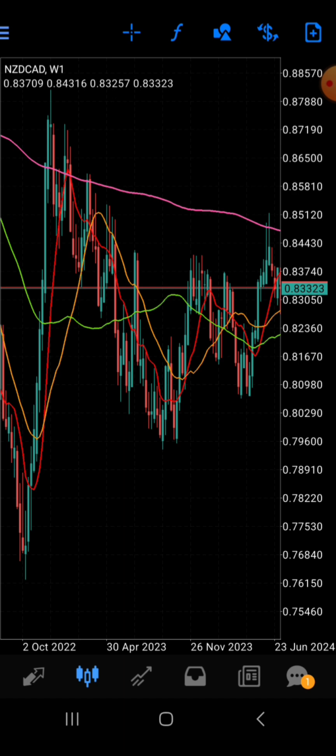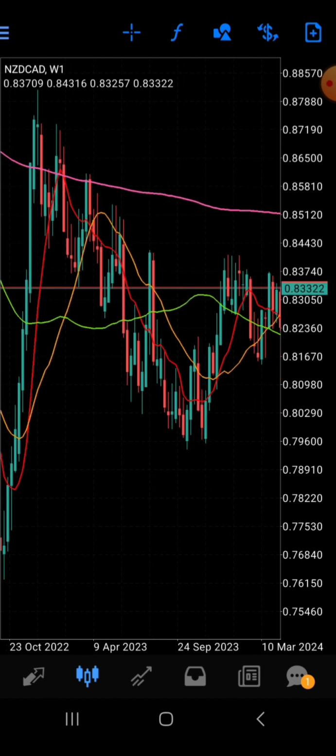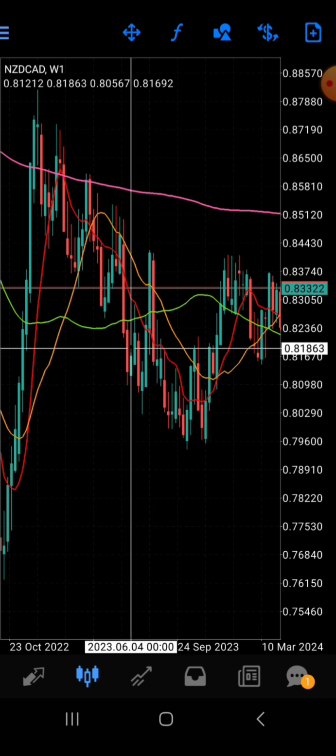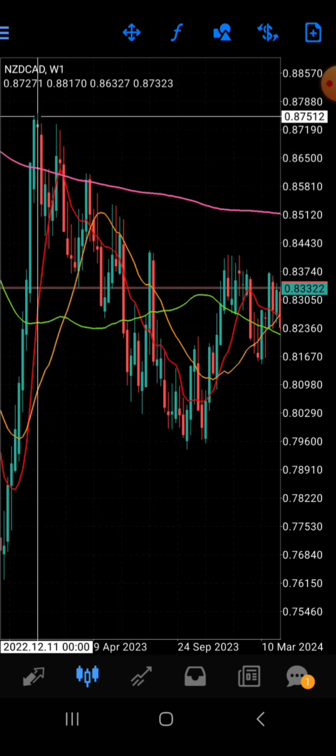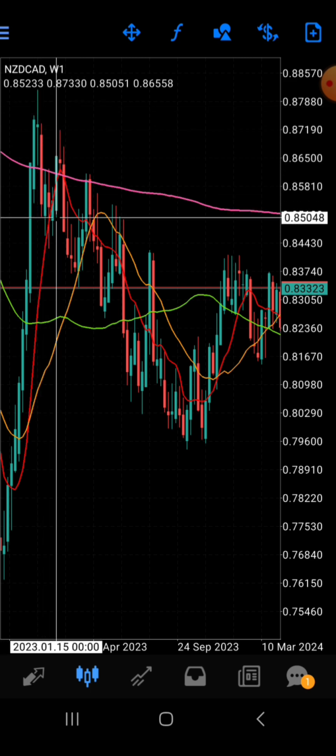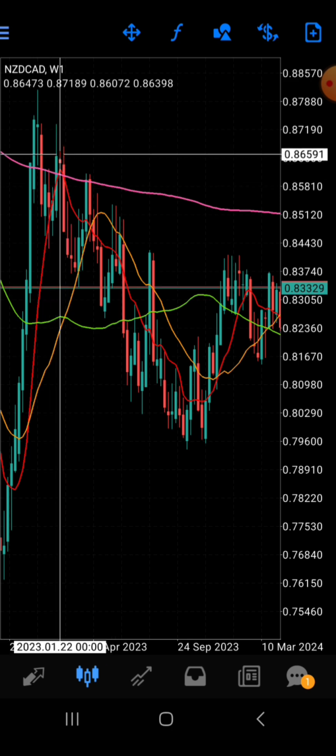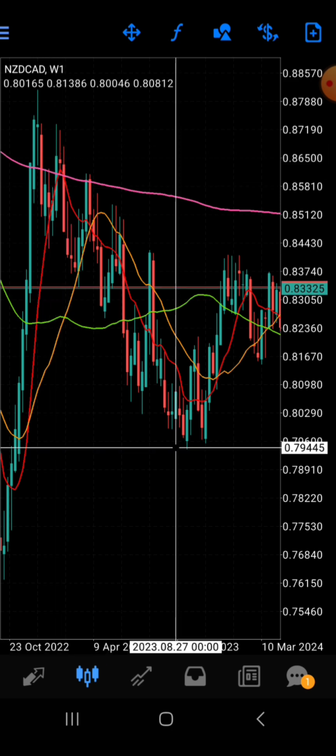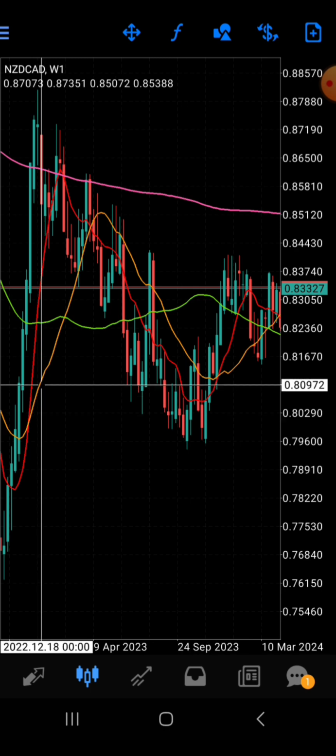So analysis, right? When I open the charts, the first thing that I want to personally see is price structure. There must be some form of price structure. For example, here we have this was where price topped out, and then price failed to give us a higher high. So instead, it gave us a low and then a lower high, right? So immediately when I see this, I know that price is indeed moving down. Price is about to be in a downtrend.